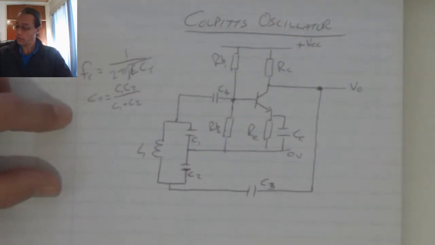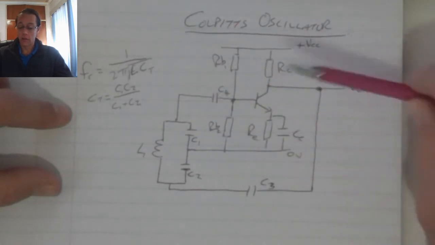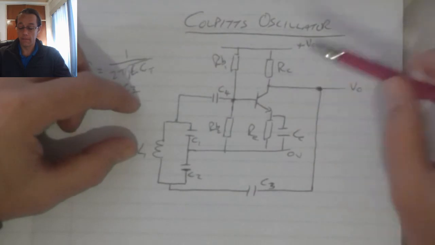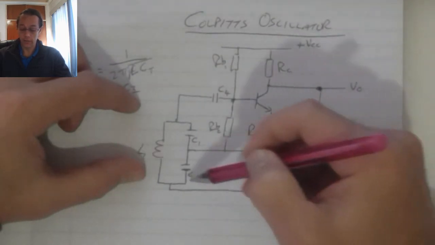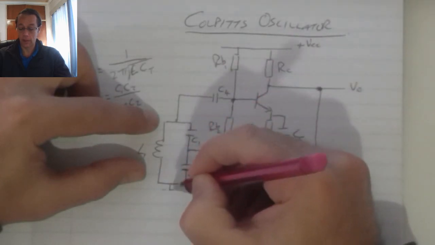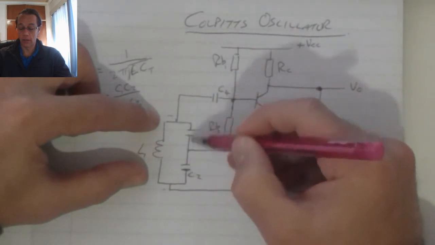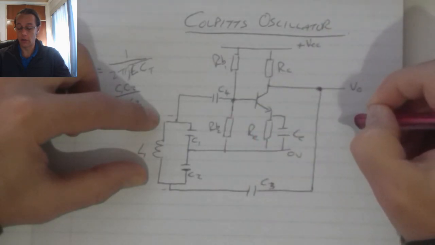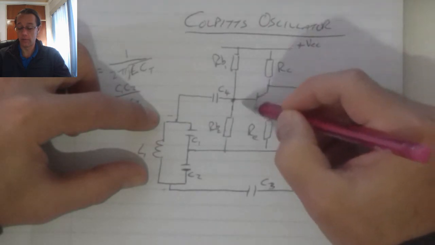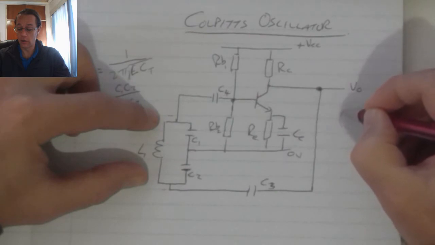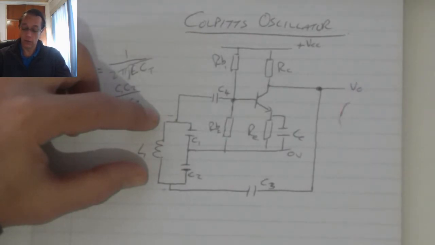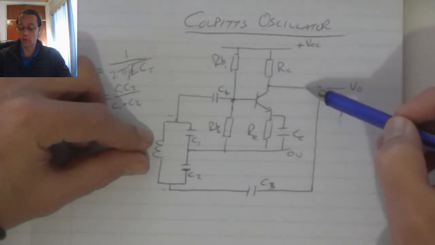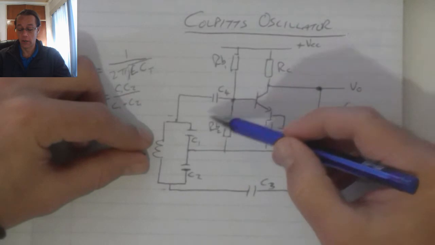Now the operation of this circuit: when I connect power, the transistor will activate because of the base biasing resistors. That will cause a positive feedback over there, and a negative because of the charge. That negative over there will turn this transistor more off, so my output voltage will start to decrease. Now, because it turns more off, the voltage increases, which causes that voltage to increase. That will continue until my inductor reaches saturation. The transistor reaches saturation because there's no more feedback occurring, no more change in voltage.